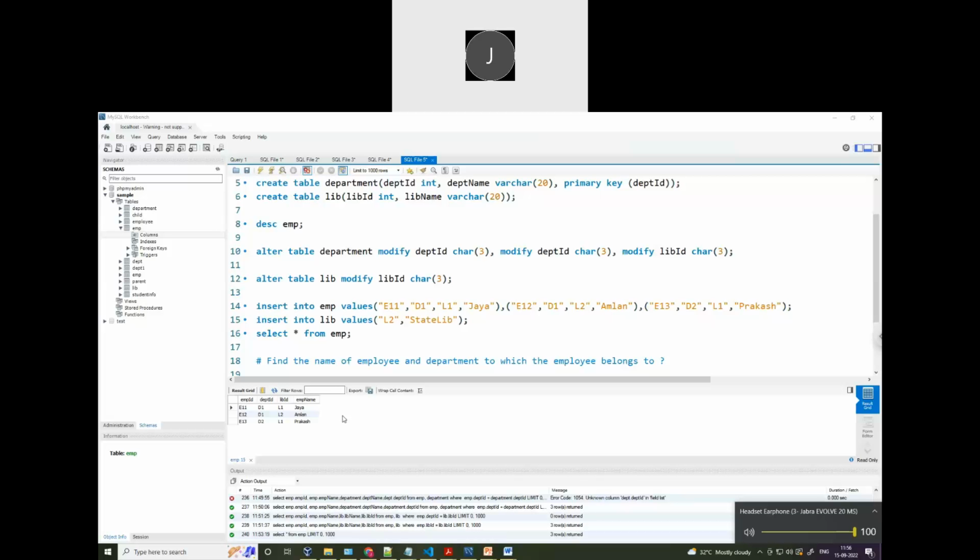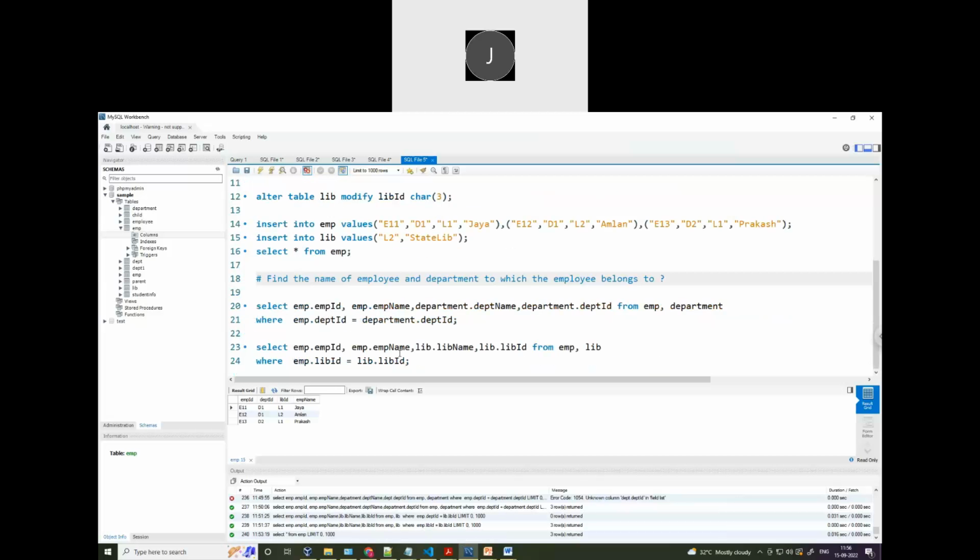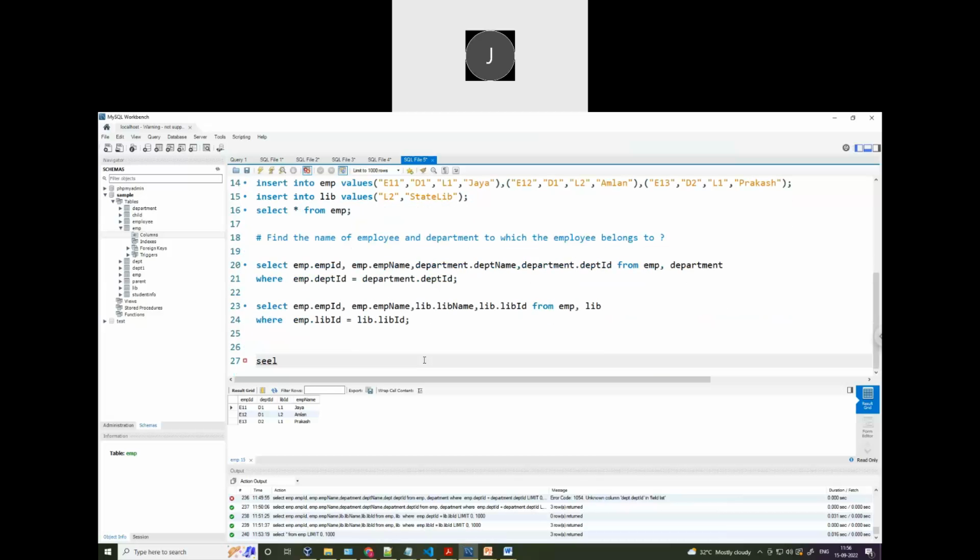So in that case, how can we write that query? If I have manager 1 for Jaya and Prakash, the query will be very simple: select star from a table where manager 1 equals this.